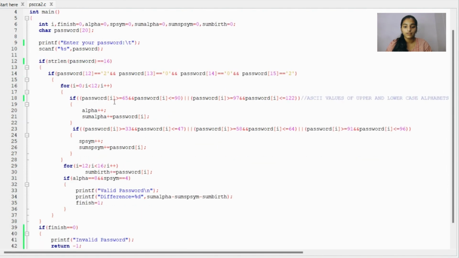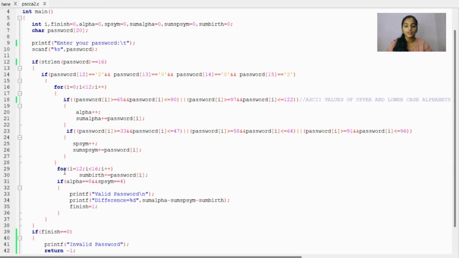So I took from 33 onwards and all the other conditions for special symbols. For each and every true condition, SPSYM is incremented by 1 and the sum of ASCII values of special symbols is also calculated with it.